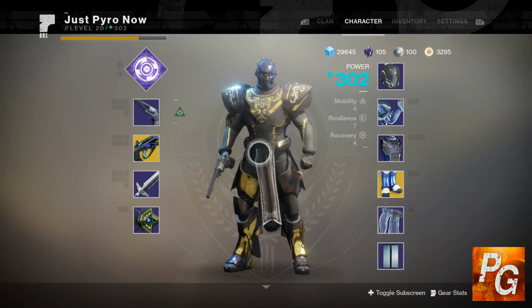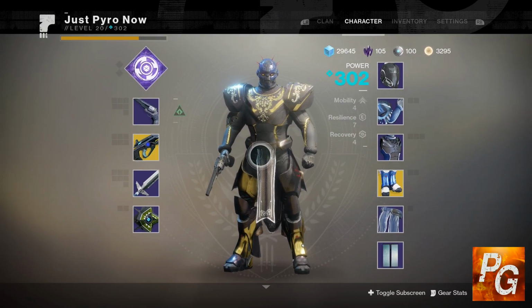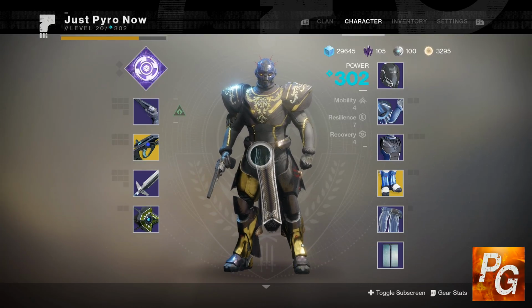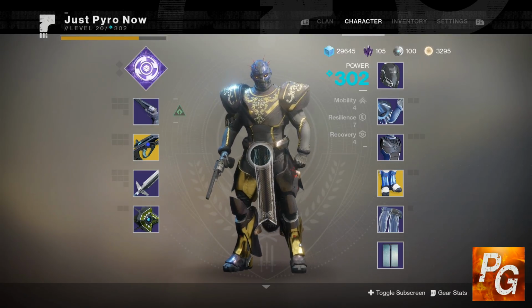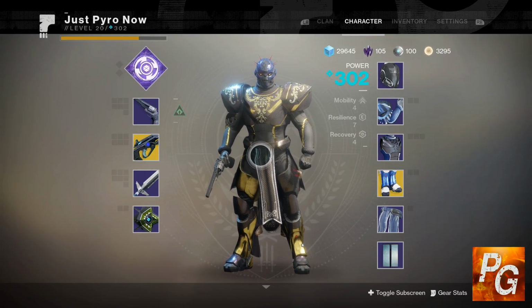So if you go look at any of my characters, in total I have 6. 3 here on Xbox and 3 on PS4. And if you go look at any of those 6 characters, you will see the exact same weapons in the exact same slot. It's the same thing that I did in Destiny 1. I pick my favorite weapons, and I try to keep everything on each character so that I can just swap from one character to another and not have to transfer gear.